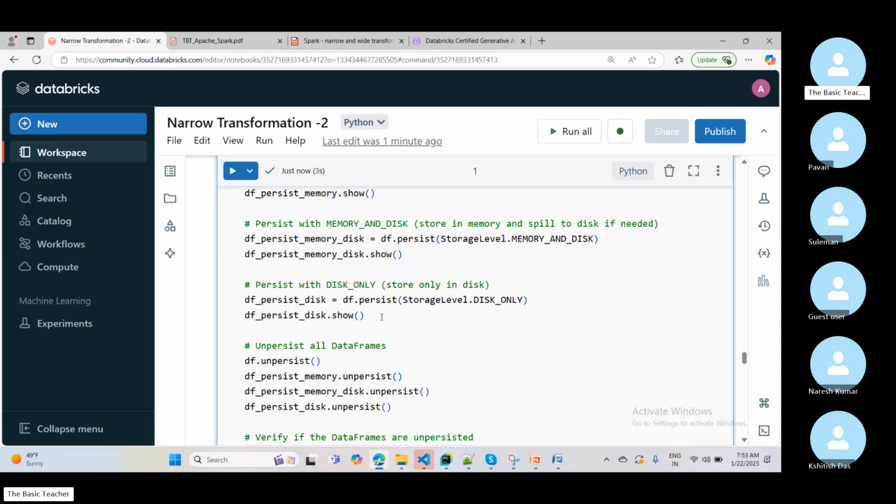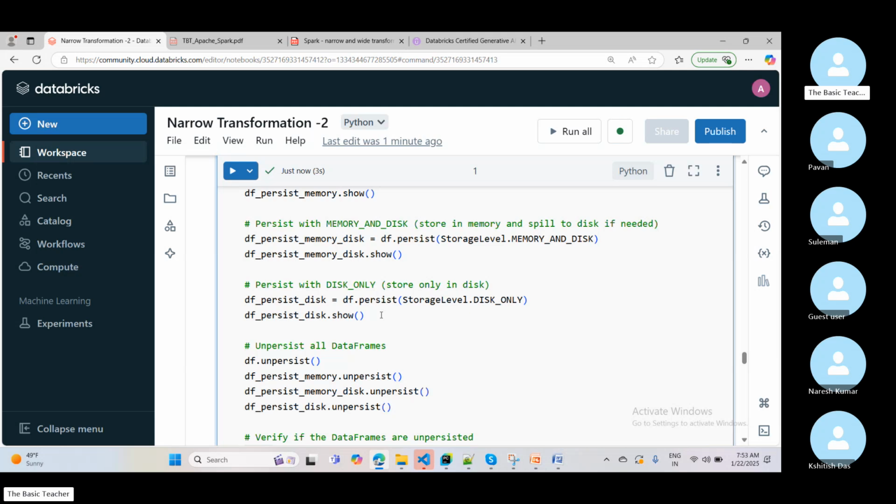Finally, when you know that after this stage the data is no longer required, whatever you cached or persisted, you should always unpersist. That is going to optimize your job.